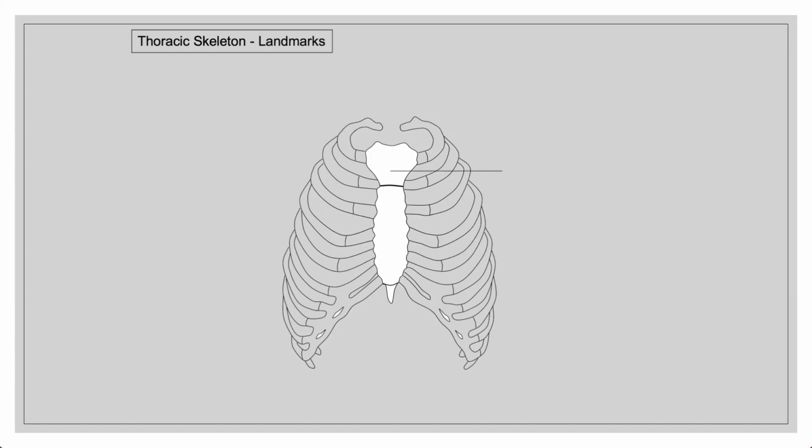Now, there are certain landmarks. So this part of the sternum which you're looking at, we call it manubrium, manubrium sterni. And then this is the place which is related to very important structures of the neck, so we call it the jugular notch. And these are the facets where my clavicles come and attach. And now, this lower part of my sternum, this big long part, we call it the body of the sternum.